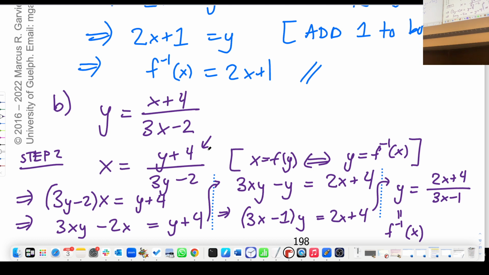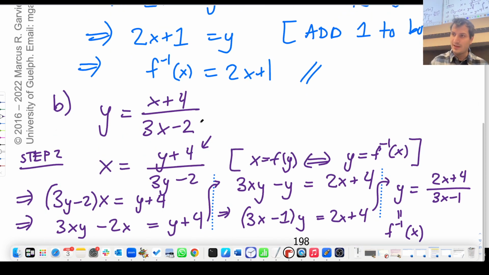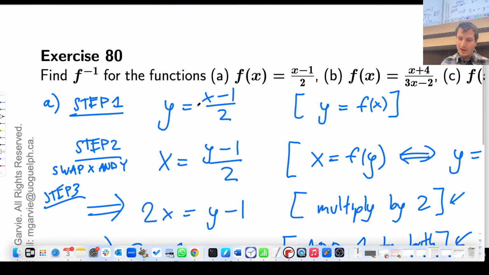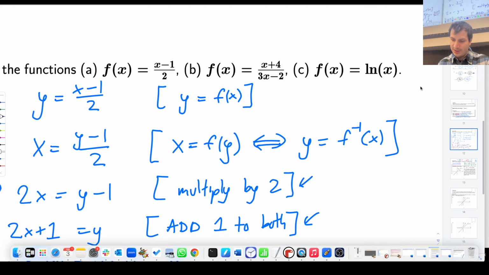Okay, so let's do one more. Okay, now neither of them are frozen, so I guess I like that. Okay. Let's do one more, and the last one is part C, the function ln of x. The function ln of x, and I'm going to need a new page for this, if it will let me, which it will not.